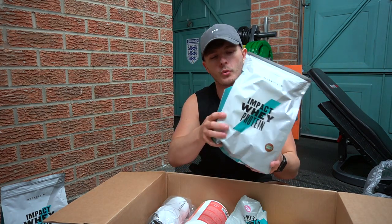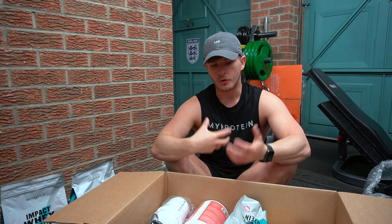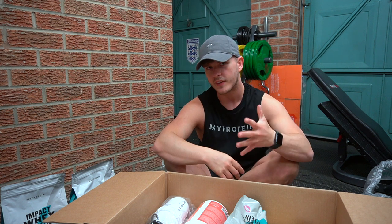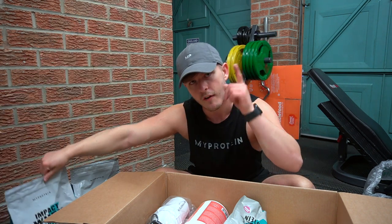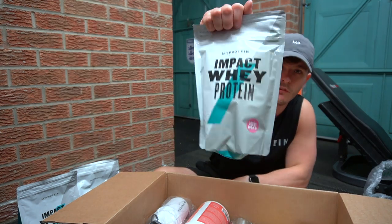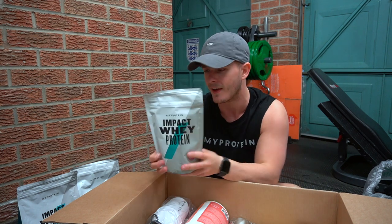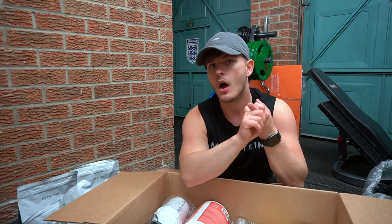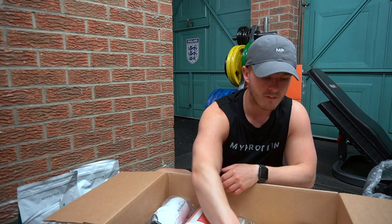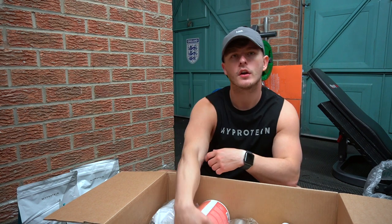You will know who you are if you've told me to try this — chocolate mint impact whey protein in a one kilo bag. I'd always recommend getting a smaller bag before jumping in with a five kilo bag, because if you don't like the flavor it's a slog to get through it. I'm excited to try this — I'll probably put the chocolate orange in my oats after filming. We also have a small bag of the rocky road flavor, which a few giveaway winners always choose, and I've never had it either. MyProtein has like 66 flavors, so I haven't tried every one. We also have a chocolate brownie sample.